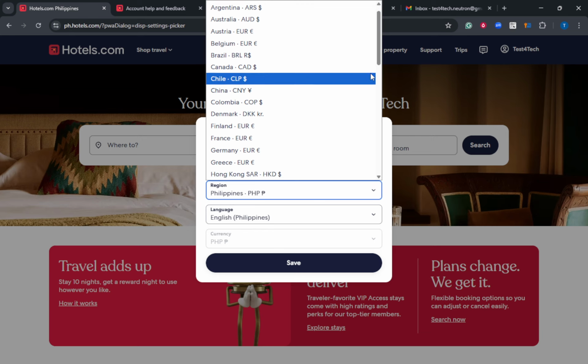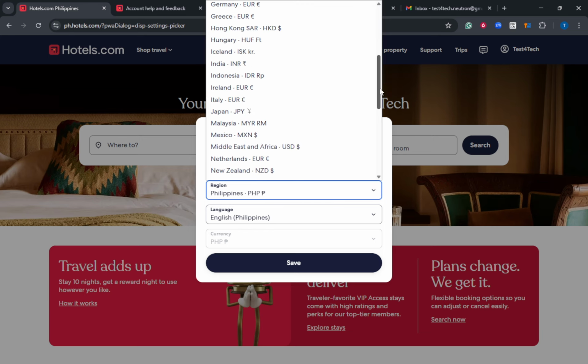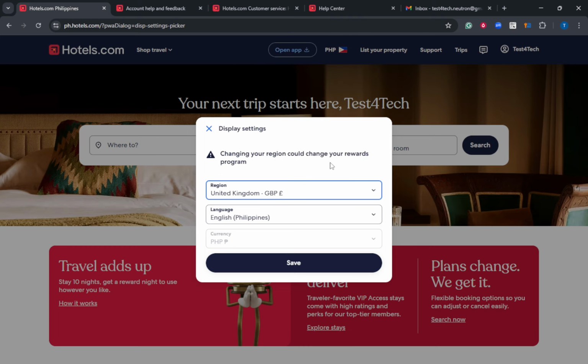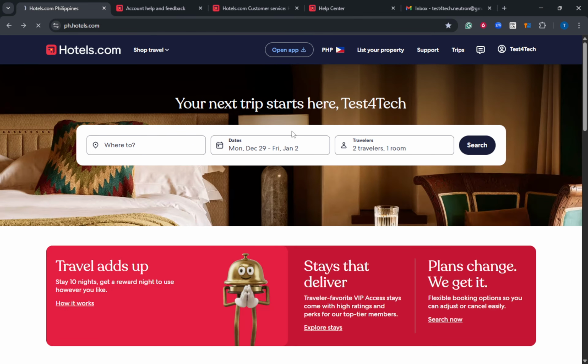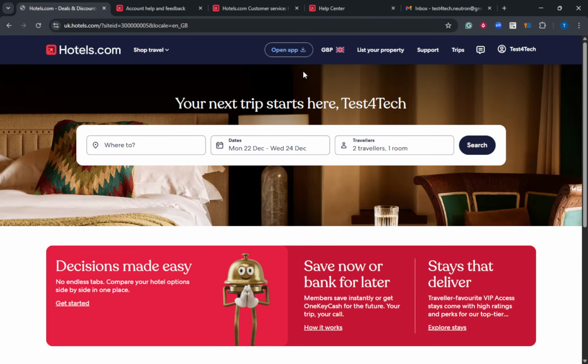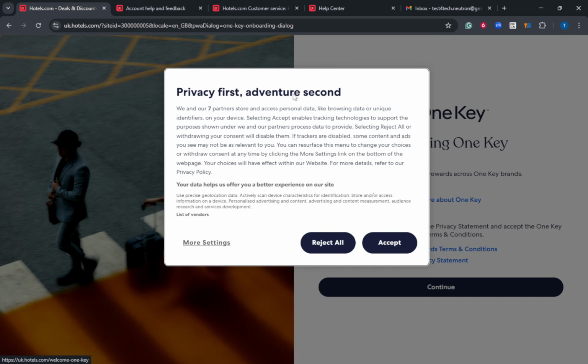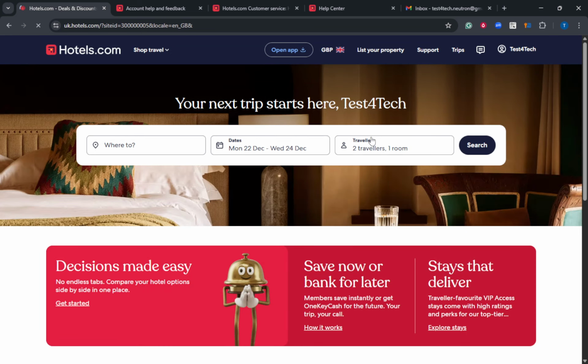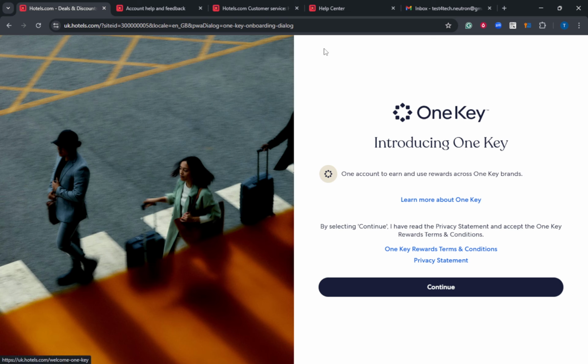After you make your selection, the site will refresh, and prices across the site should now display in your chosen currency for most listings. If you don't see a currency selector where you'd expect it, it may be because your region or the specific site version is enforcing a default. In that case, look for a country or site menu instead, often shown as a flag icon or something like Country and Currency. Open that menu and switch the country first. Updating the country typically brings along the matching currency, and you'll see the site reload to reflect the new setting.